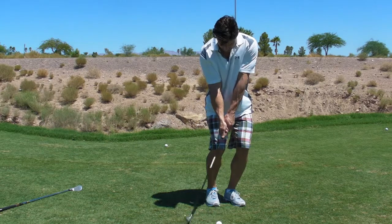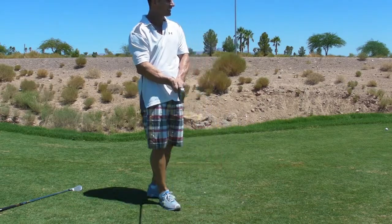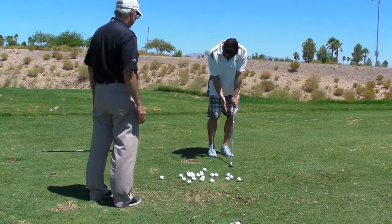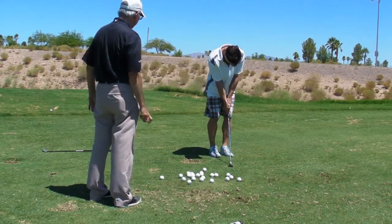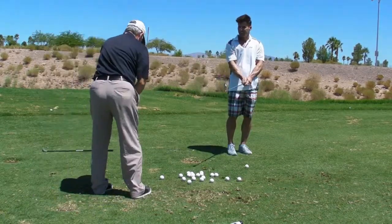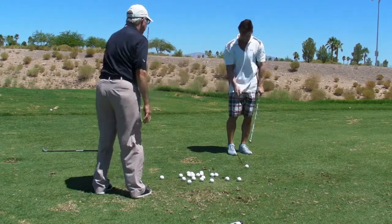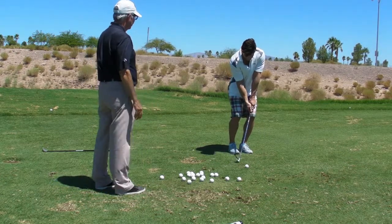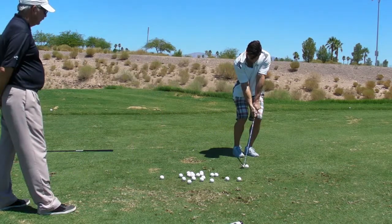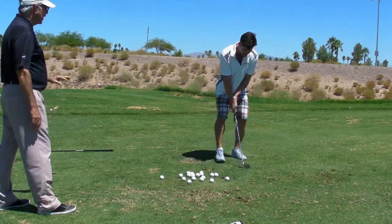Very good. I love the short backswing and then just accelerate through. That's some excellent chipping. You really got the left hand down. That's beautiful. There you go. Just excellent. Better. I'd rather that be your miss right now than the other one.